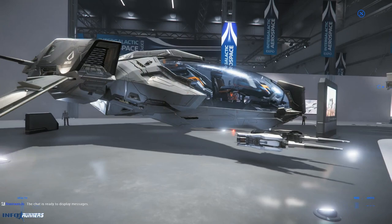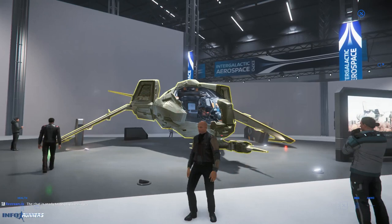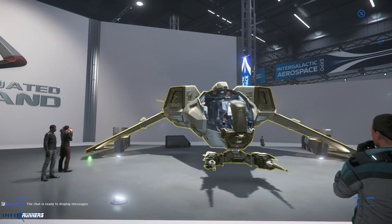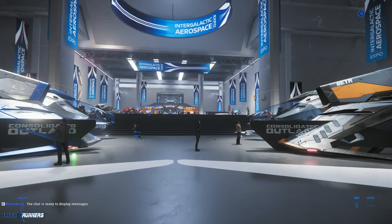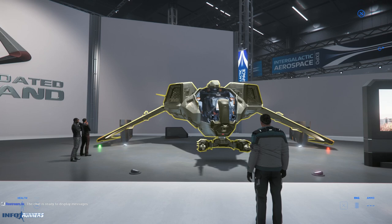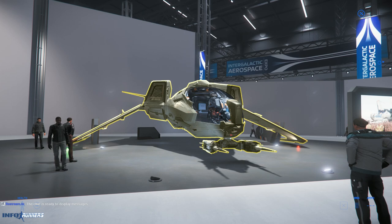I think the advantage of them folding up, though, is obviously you can pack more on a deck. It also makes them as wide as an Aurora type of thing. They're already huge. I think that's why they fold up, though. They were concerned people would just not take them because they're too damn wide. Even when we landed it next to the Arrow, and what was the other one we took out? In the Gladius the other day. Arrow, the Gladius. It was a giant compared to them. I was surprised. Even with its wings folded up, I was surprised how big it was compared to those two.